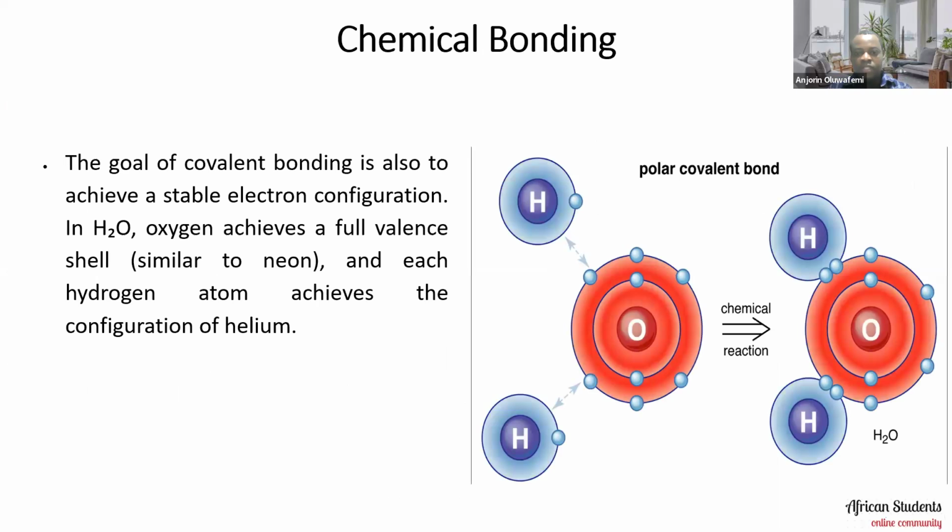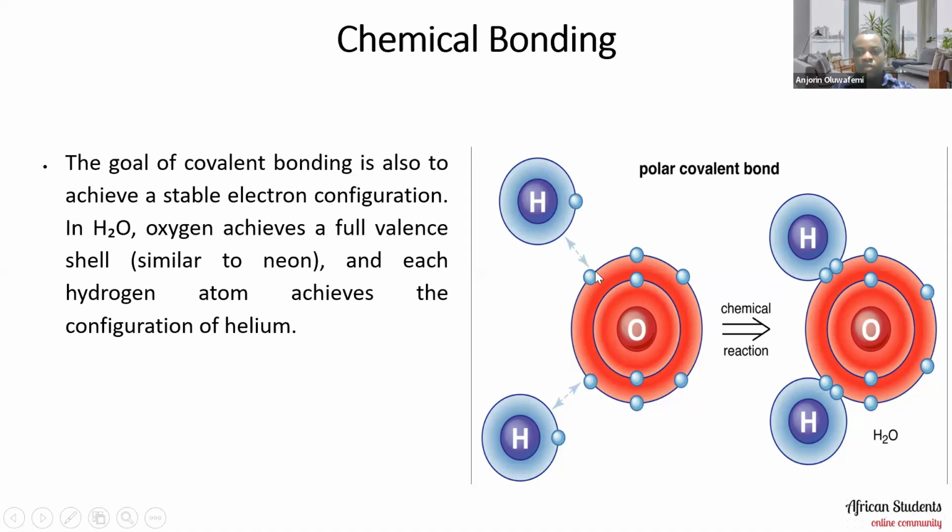Now, if you look at this, you discover that hydrogen has just 1 valence electron, as we can see here, and that's the formation of H2O. So you have 2 atoms of hydrogen coming together with 1 atom of oxygen. Now oxygen has about 6 valence electrons. That's the number of electrons in its outermost shell. There are 6. So what it does is that, okay, I share my electron with you.